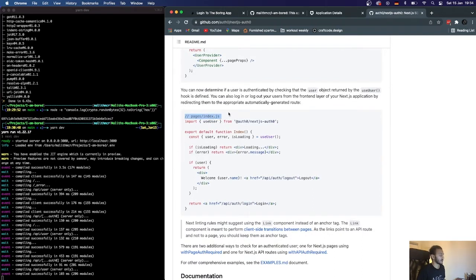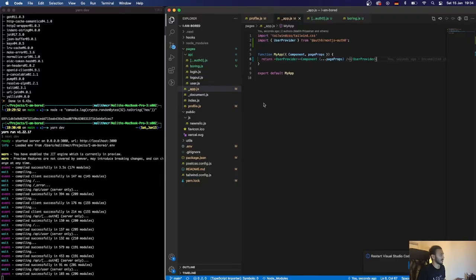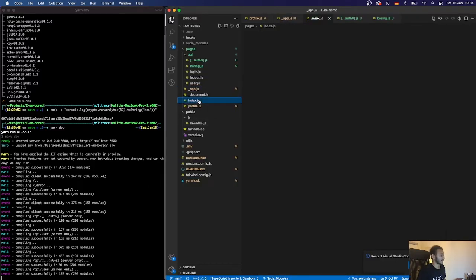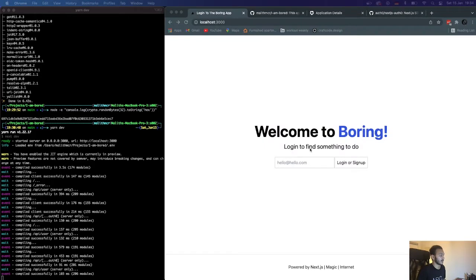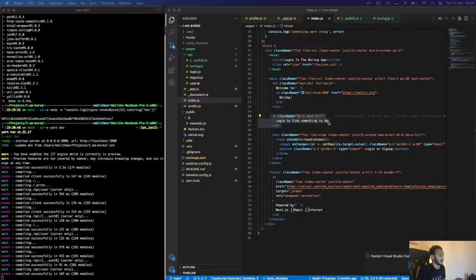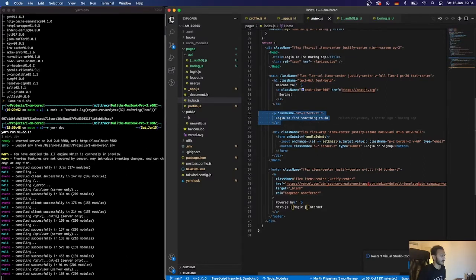And then finally we can add a login button and a logout button. So if you go to the index page, I am going to add here a login button, with the text to find something to do, and I'm going to add another text.